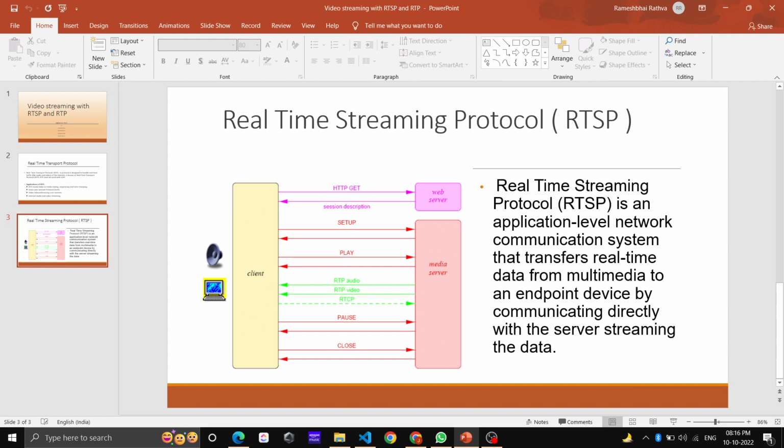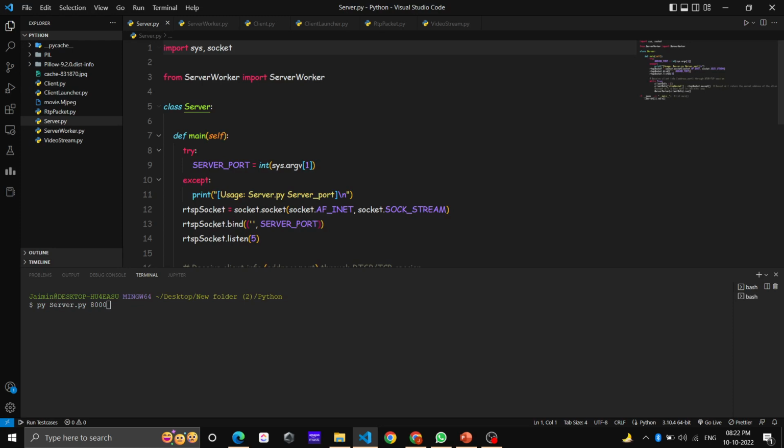Now we move to the code part. Here's the demo. First we run the server side with port number 8000. For the client side, we choose localhost, the server port address, then the RTP packet port number and the file name.